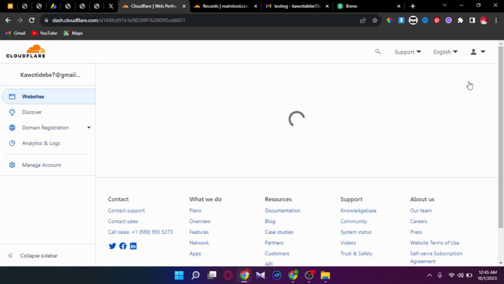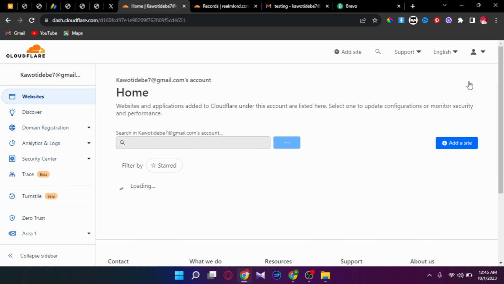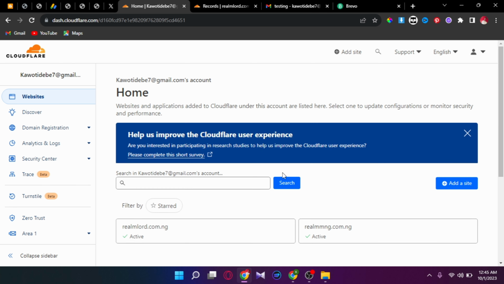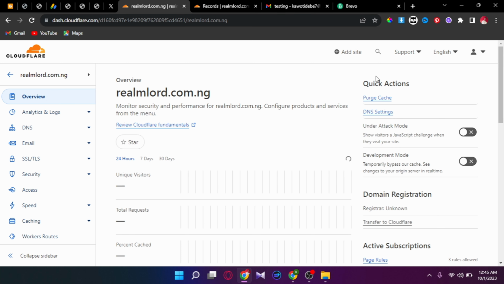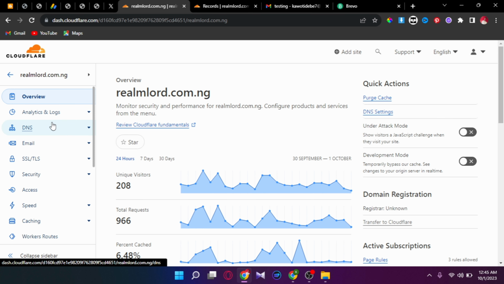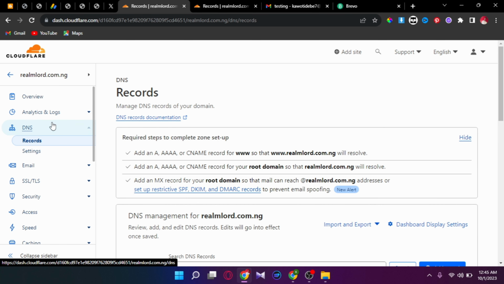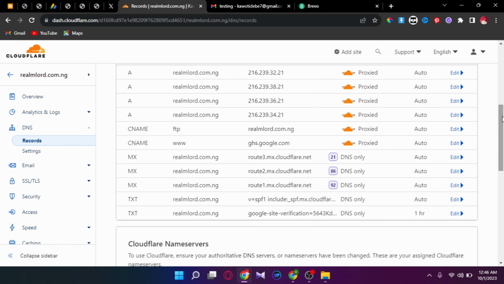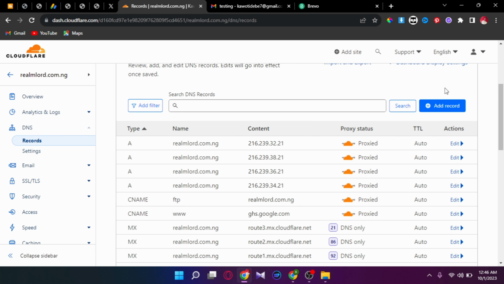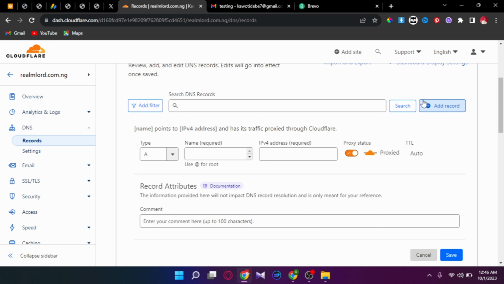Okay, so from here we're using Cloudflare for our domain hosting. Log into your Cloudflare, and we're going to go into the domain which we're going to be using, which is this one here. Go over to DNS, and then the DNS records. From here we're going to be adding the DNS record, the one that Brevo showed to us.